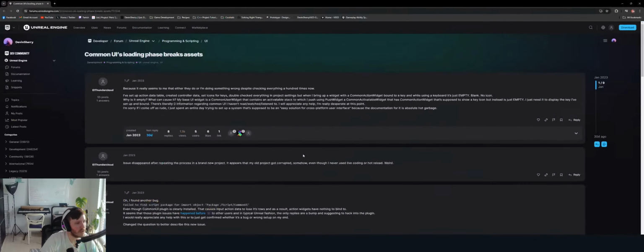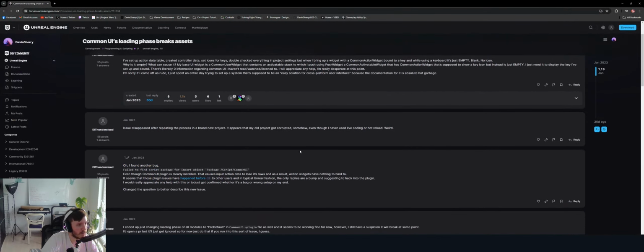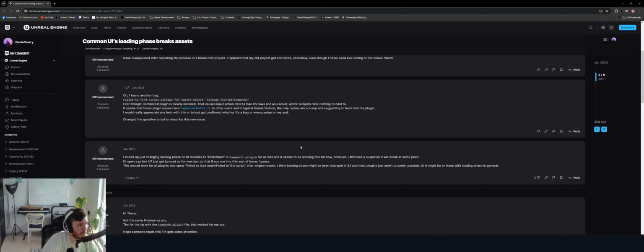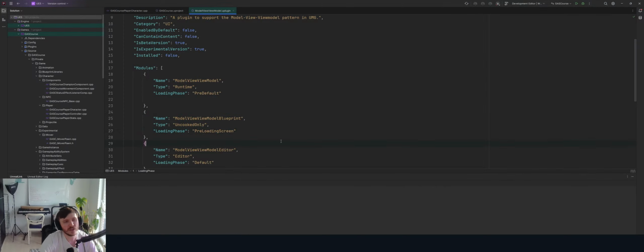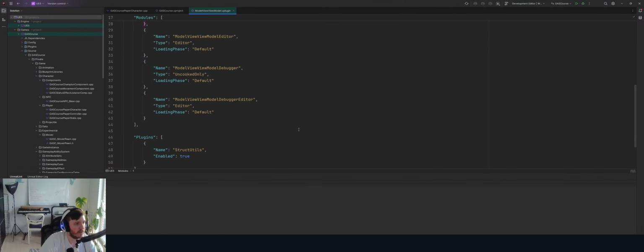So we saw this one, common UI thing breaks assets. Yeah, it's saying set the loading phase of all modules to pre-default in the common UI plugin. But when I tried doing that, all my stuff broke.